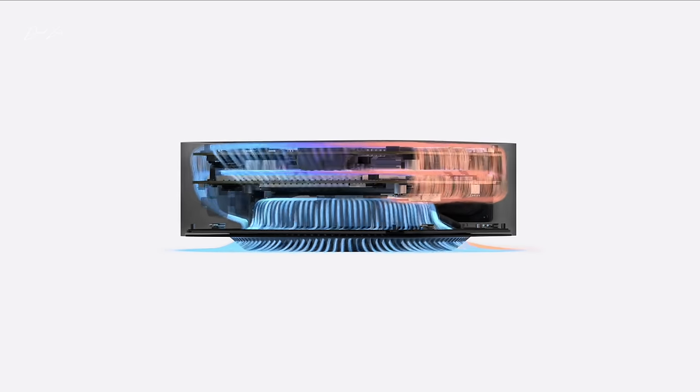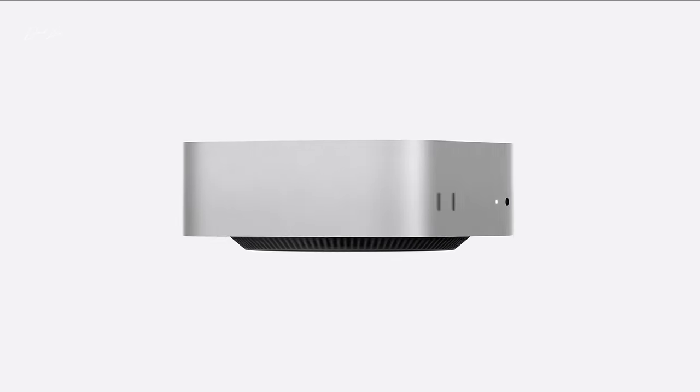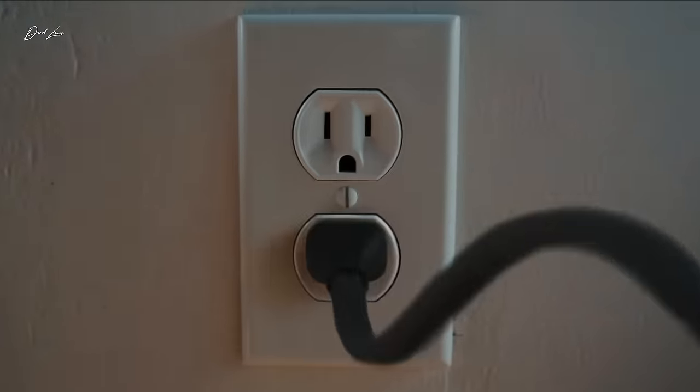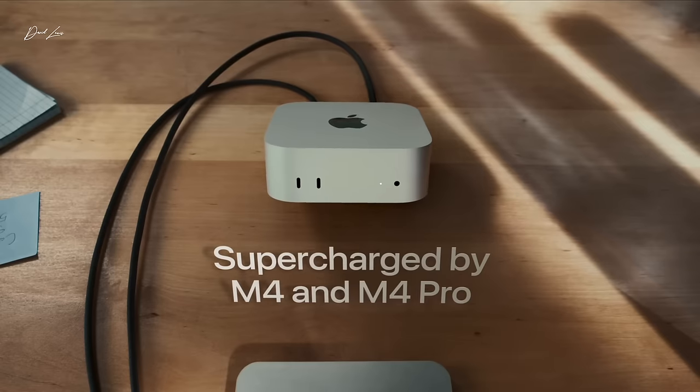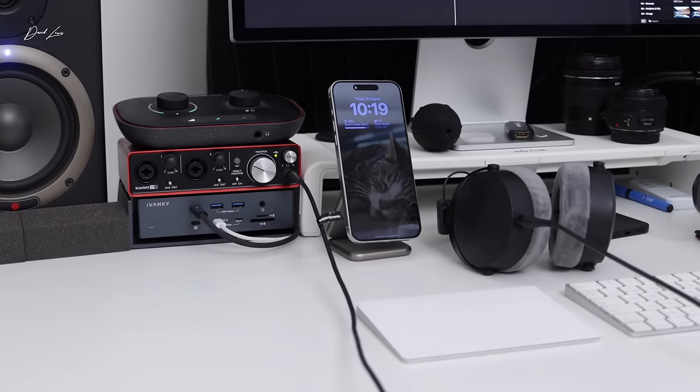There are a few things we don't know the answers to yet until we get our hands on these M4 Mac Minis. Thermals — none of us have had a chance to see how these M4 chips work every day. It's got active cooling and it looks like there's plenty of cooling coming out the bottom, but we haven't had a chance to test them yet. The power button has become a huge talking point, but I don't see why — it's just reaching around the back corner to turn it off, and who's turning their Macs off anyway? And lastly, the one disappointment: there's no SD card slot. I would have loved an SD card slot on the front, but as it is I'll have to use a dock or buy another dongle with an SD card reader.